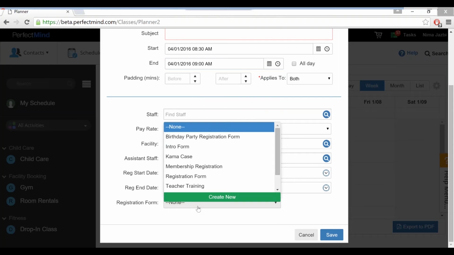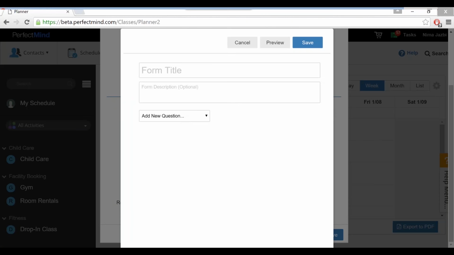This gives you the ability to ask questions from the registrants of the event, both online and on the admin side. So if one of your staff members is registering a customer into, let's say, a summer camp or introductory lesson, really any type of event that you might offer, you were able to generate your own questionnaire. Every business and every event is different, so the questions you want to ask the registrants will change depending on the type of event. You simply click Create New, and you can design and develop your own questions based on your preferences.